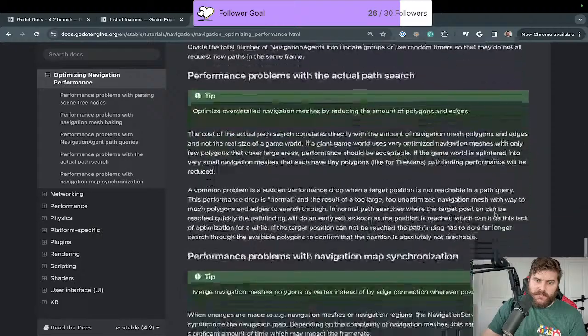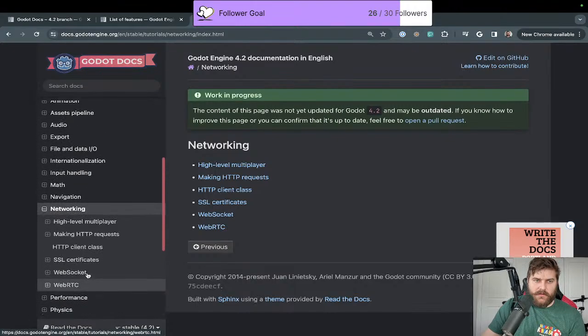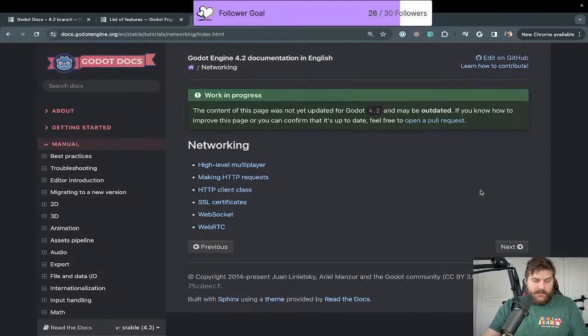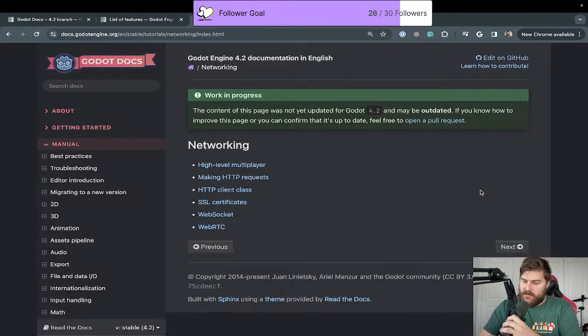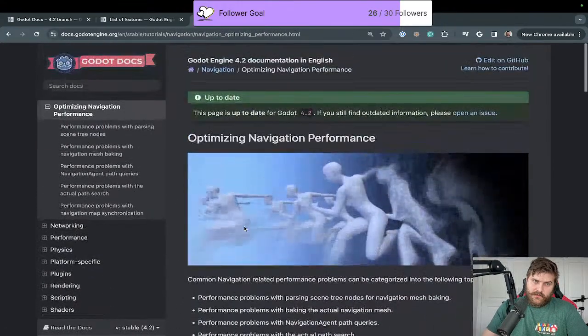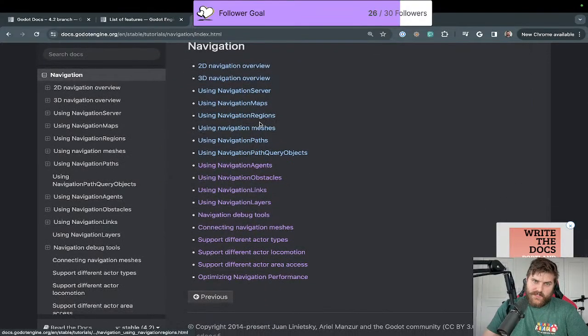Optimizing performance, we're not there yet. And then it gets into networking. Cool. All right. Well, that's some good background. I'm probably going to have to find a tutorial. I could try adding a mesh grid or whatever it was called, and then add navigation actor. What is it called? So we have to add like a region.